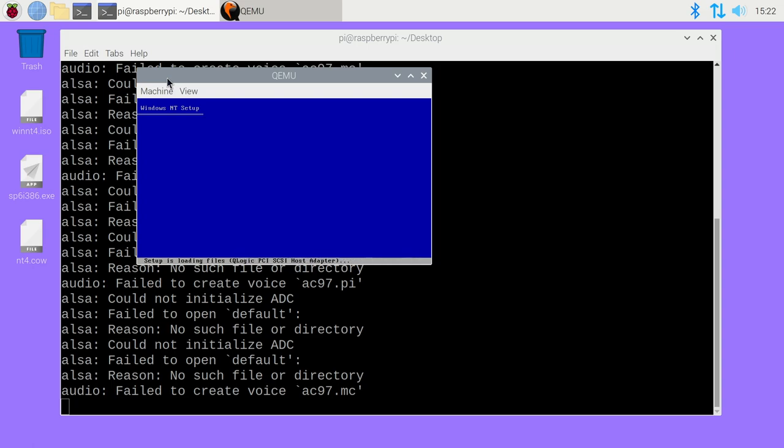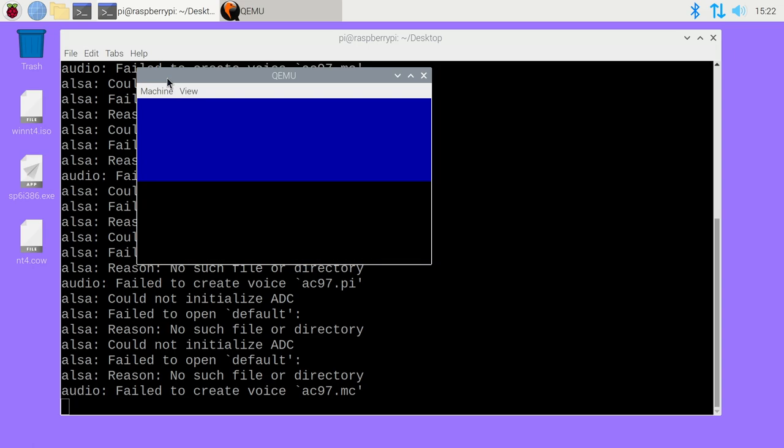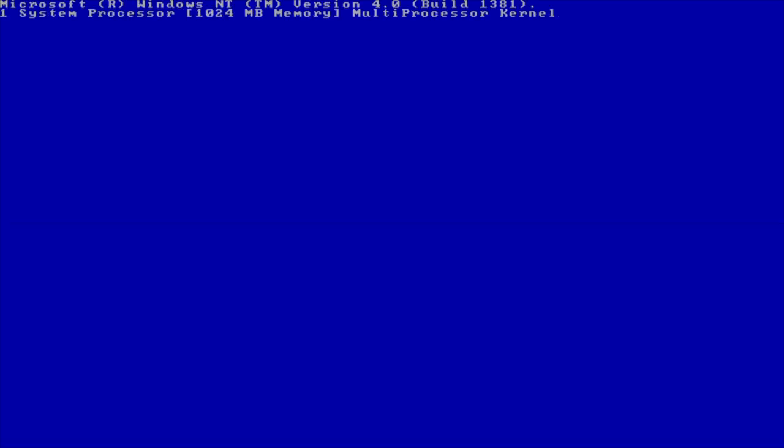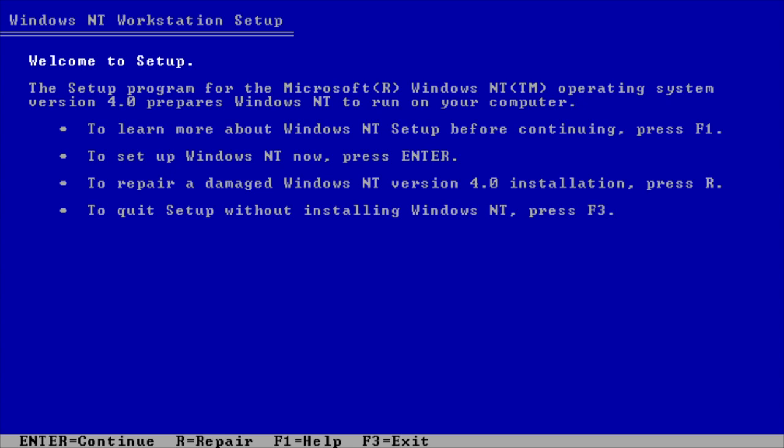I can make this full screen by holding down Control-Alt and then hitting F. This looks like a Windows NT screen you would have seen back in the day. I think I got my CD-ROM 20 plus years ago, I think it was 99 or something. I'm going to be speeding up the video at different points in time, and I'll put a designation on the screen as to how fast I'm speeding it up.